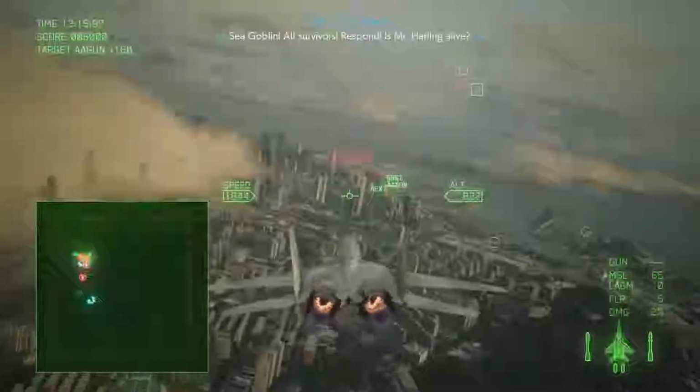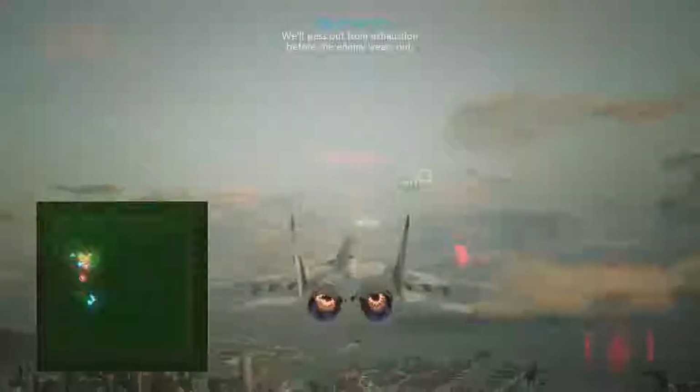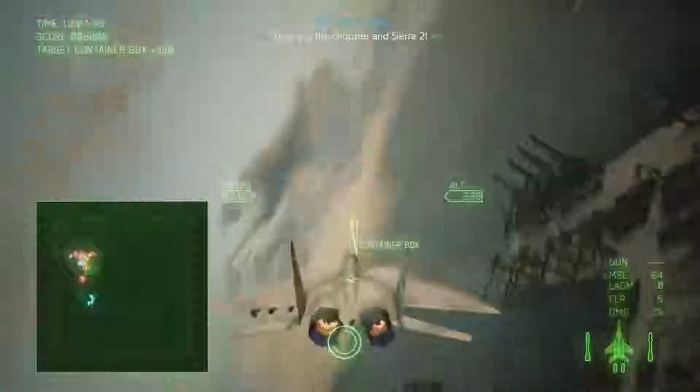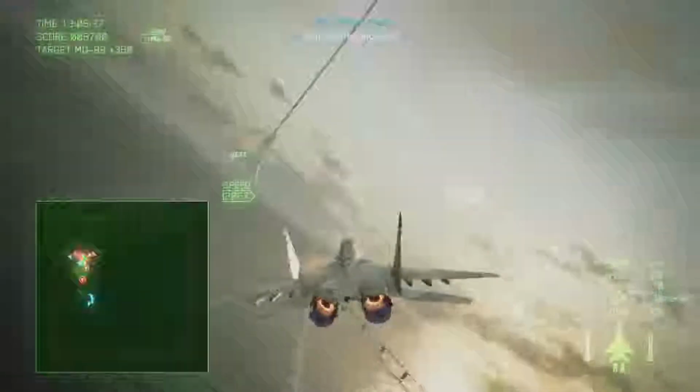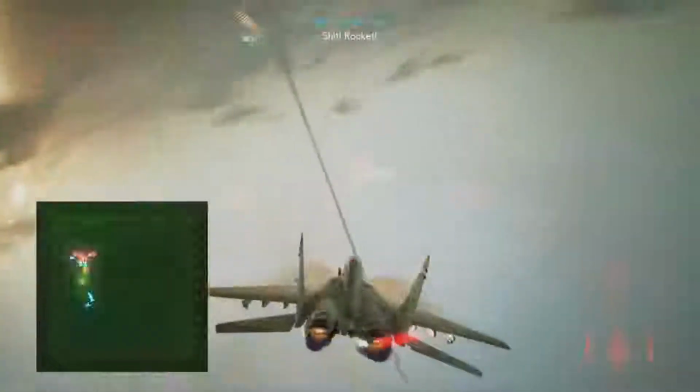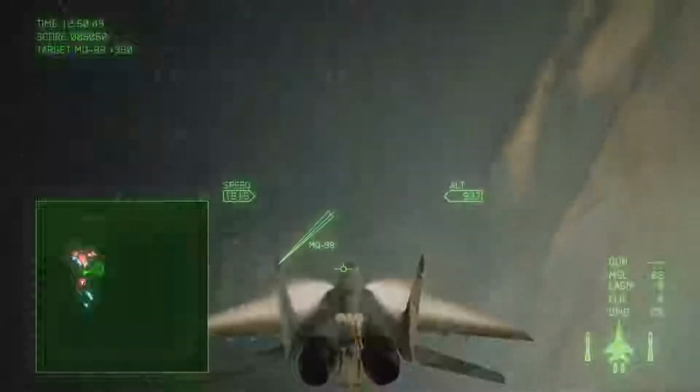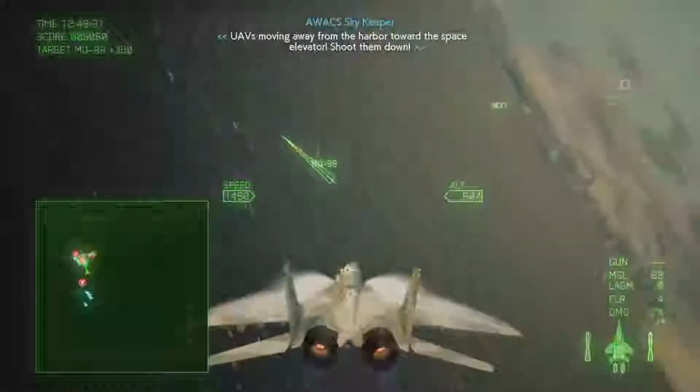Sea Goblin, all survivors, respond. Is Mr. Harling alive? They got the chopper! Alright, that's it. That's all of the containers. Now let's start taking out these jets. Eliminate all enemy UAVs. Don't let up. Rocket! UAVs moving away from the harbor toward the space elevator. Shoot them down.